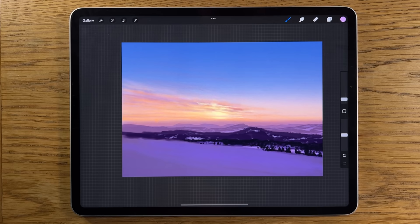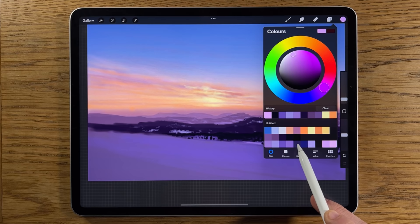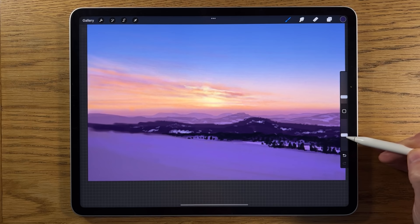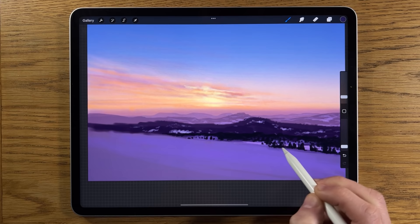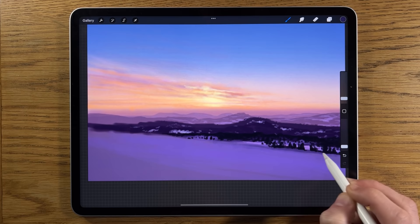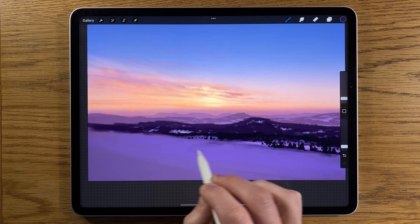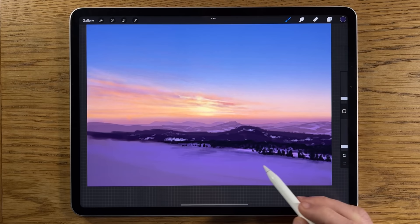I'm going to go to the bright color and the layer underneath — layer 12 — and just create perhaps a hint that there's a slight shift in tone in this area, which could be quite interesting. While still on this layer, going to the fifth color along, I'm going to use that with a three percent size and a low opacity of about ten percent, just adding perhaps some shadow to ground those trees to the ground a little bit, and just some variation of tone in this area generally so it doesn't look too flat.